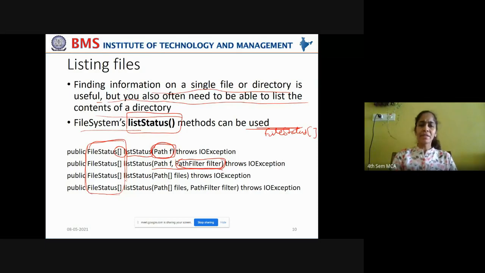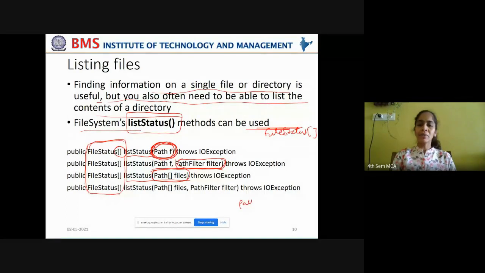Right? And the next version is list the status of multiple file paths. Okay, so observe this here. In the first version you are using a single file path, but in the third version you are using multiple file paths. You are using an array of file paths, meaning all the file paths mentioned in the array.